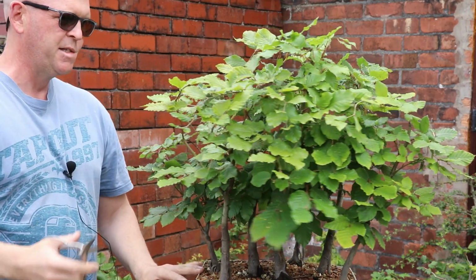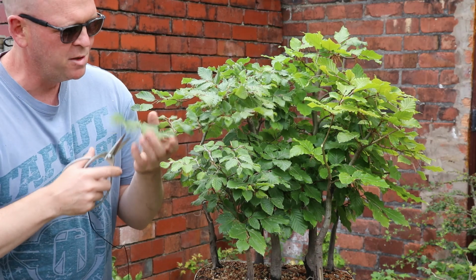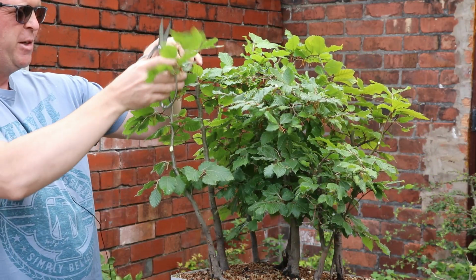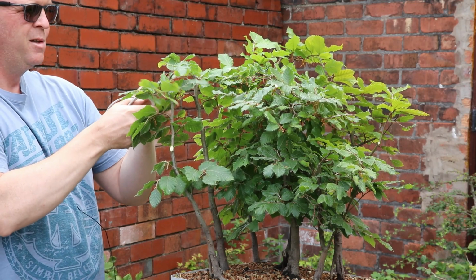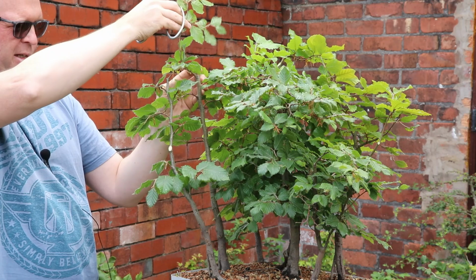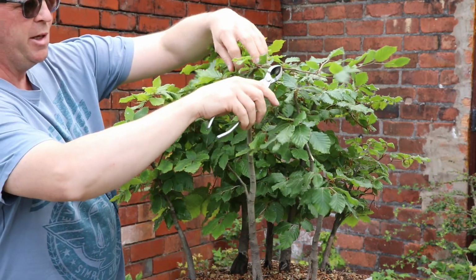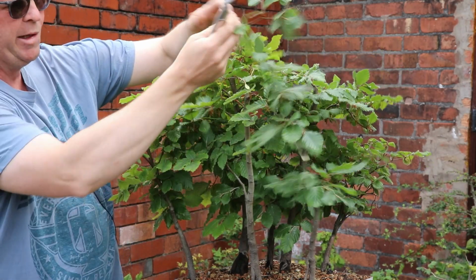To allow some light into the centre really. And as I've shared on other videos, I love doing this kind of pruning, just with my scissors. It's not too critical really, a lot of this kind of stuff. That really wants wiring upwards, I think. In fact, I'm going to take that off because, having thought about it, this one here is a bit awkward. And there's a nice branch below it that'll make a good leader there.